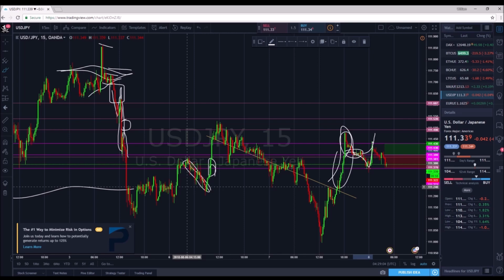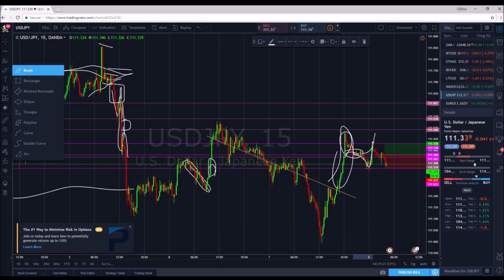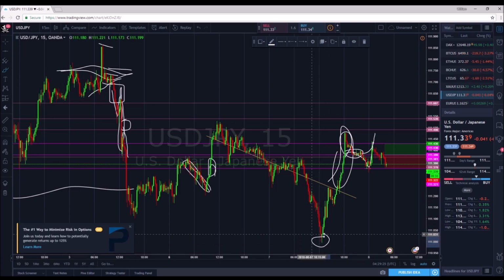There's a lot of different things. Where the wicks are, I would consider that a soft resistance area. And this is where your hard resistance is. That's where price just absolutely will not close above. But there are soft and hard resistance areas where your wicks are. That's going to be these areas right here. That's a soft support zone because price has entered that area, but on this time frame, price didn't close in that area.